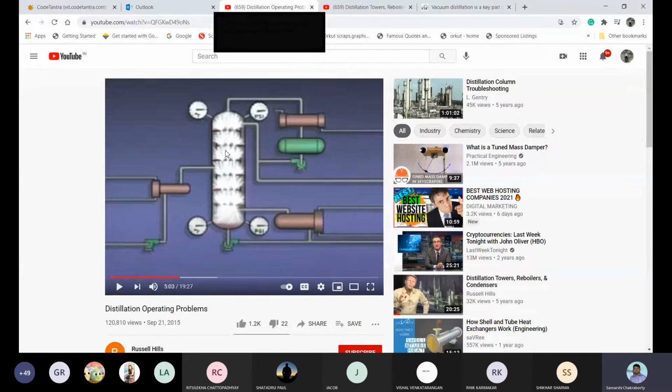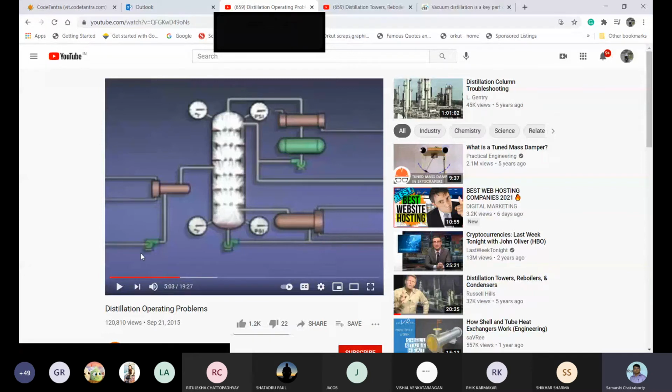And then if there is almost no vapor flow within the system, all the liquid present at the top of your column, across whatever number of trays, will come crashing down to the bottom of the distillation column. That phenomenon is known as dumping. So this is the other way around: excessive vapor flow can lead to puking, and no vapor flow can lead to dumping.